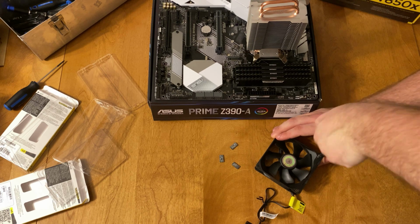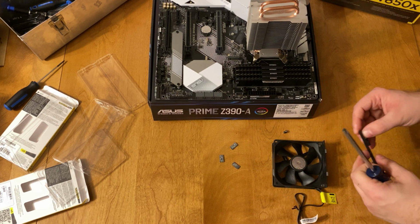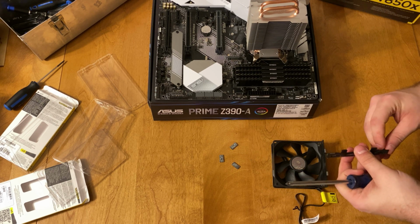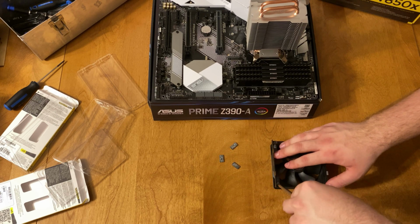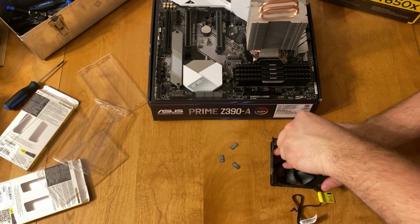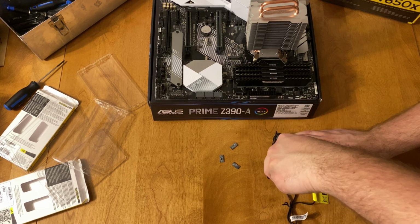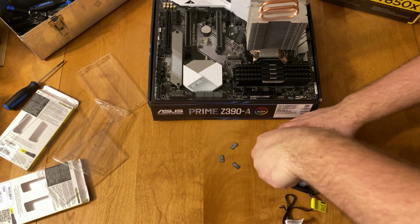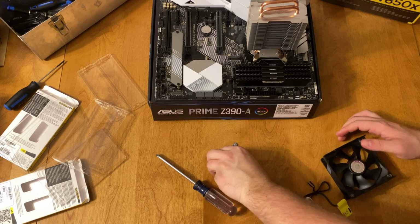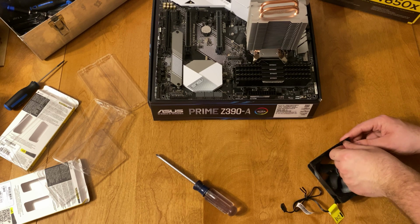So this fan doesn't have to be too snug on the brackets, because once it's clipped into the Cooler Master system, it'll be held in there pretty well. So looking at this board here, on top of the Prime logo, you can see that we have 6 SATA ports. So this machine is actually going to have a lot of storage installed on it, because it is an editing machine. It could be used for gaming, but it's primarily going to be used for editing. So we wanted to make sure that we had enough RAM, a very good CPU, and we're going to have a really nice graphics card installed in this system.